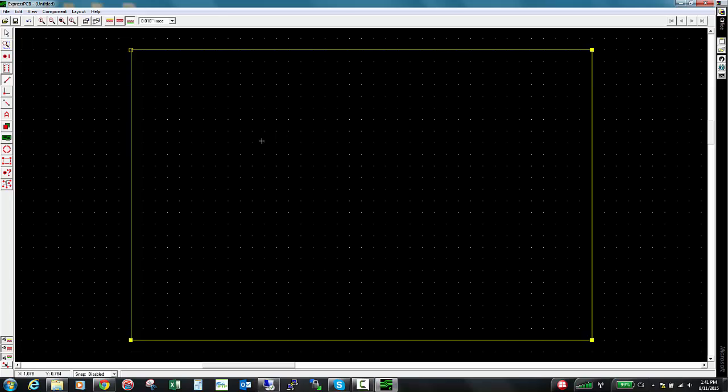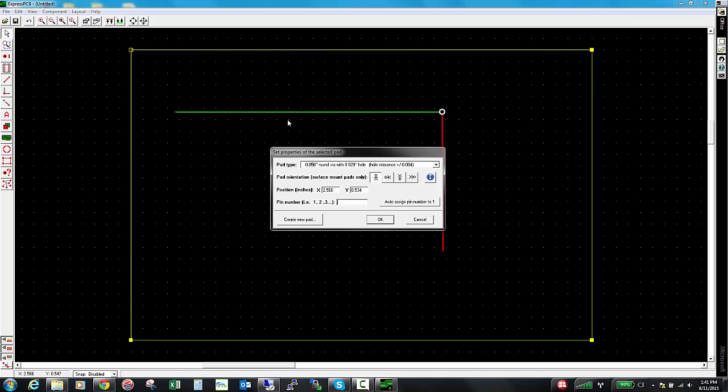One of the ways vias are treated differently than pads is if you place a trace, you just run the bottom layer, hit L for the top layer, left click to put down your trace, right click. You notice ExpressPCB automatically added a via to connect the trace from the bottom layer to the top layer, and it just uses the default pad type, 056 round via.